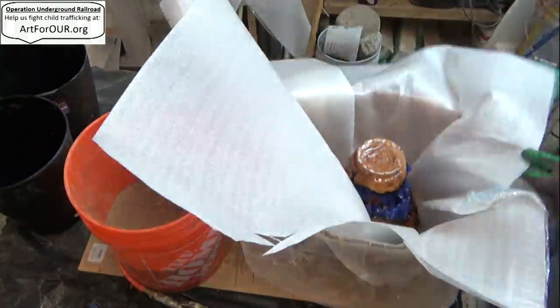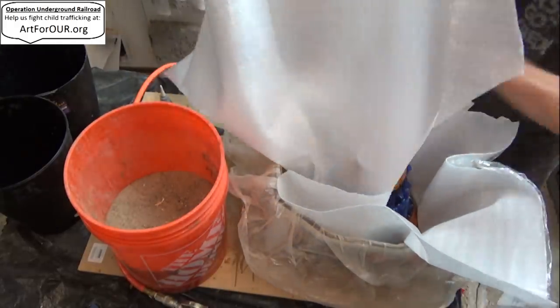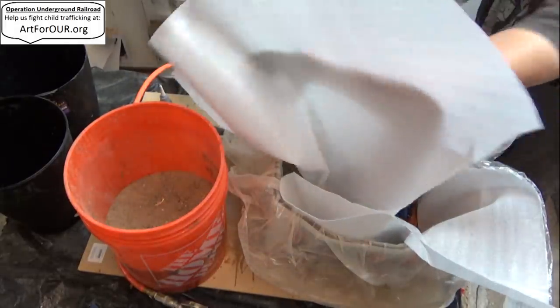One thing's for sure, using the pressure or the vacuum chamber really helps to get rid of the micro bubbles that show up in resin when you're mixing it.